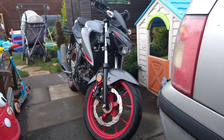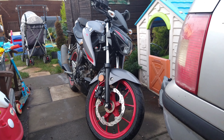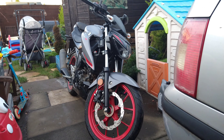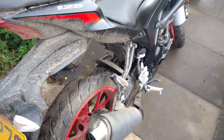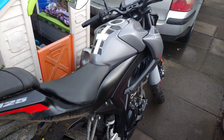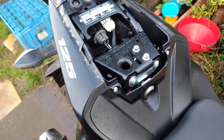Today I'm going to do an oil change on this little 125 motorbike - it's come up for its first service. Two months old or 600 miles, so Suzuki GSX-S. Quite an easy job. It needs a clean but with the roads being like they are, it looks like that after you take it out for the first time.